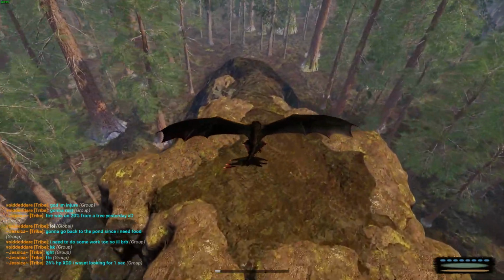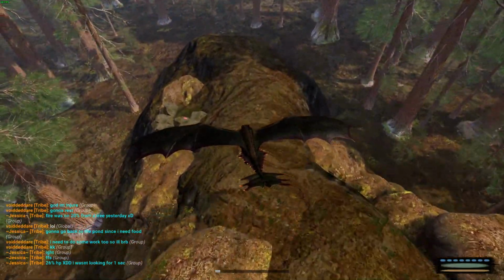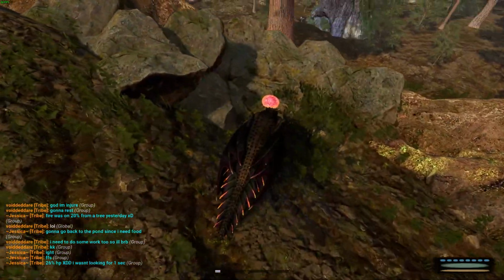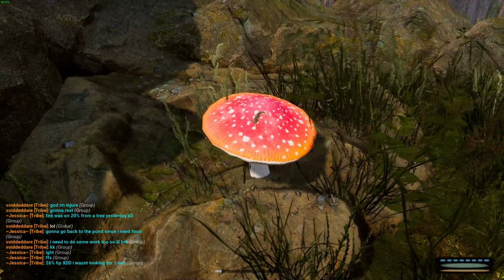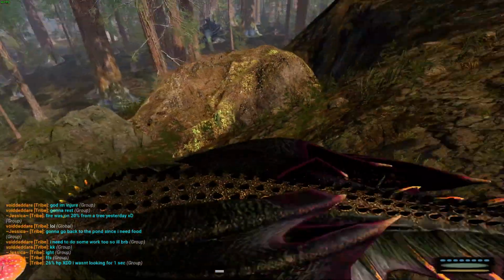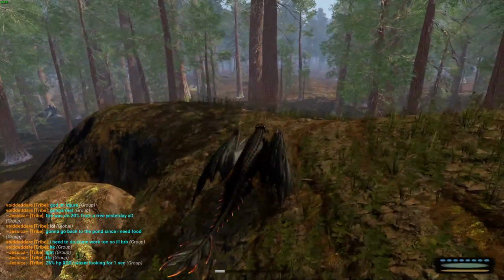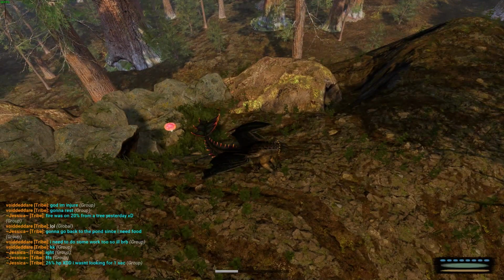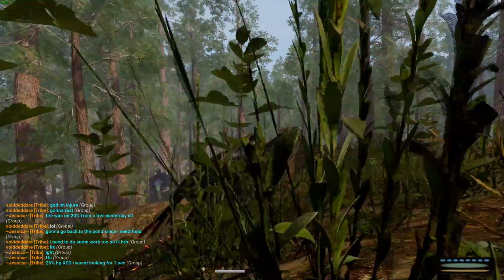Damn, almost out of stamina. Okay, and land down here. As you can see, in this location where there is a red mushroom, a blue one should spawn. If you eat this mushroom, just give it a little bit of time. Well, I mean, 45 minutes to almost 3 hours is not a little bit of time, but just give it time to respawn.